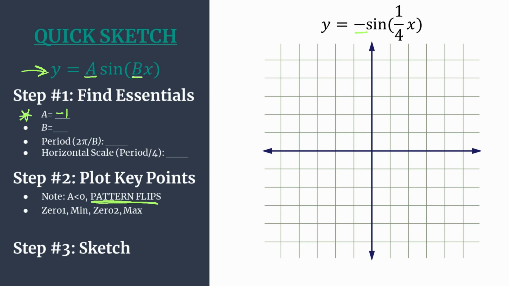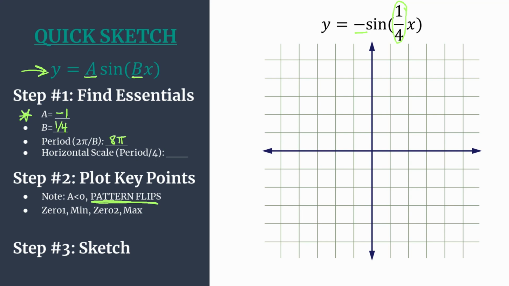You also can take the absolute value of a to find the amplitude, which is the distance from the midline of your graph up to a maximum or down to a minimum. You see b is that coefficient in front of x. In our equation, it's 1/4, and we use that to find the period, or the horizontal length of a cycle. It's an easy calculation, 2 pi divided by b. When you divide by a fraction, you multiply by its reciprocal. So we actually have 2 pi times 4/1, or 8 pi as our period.